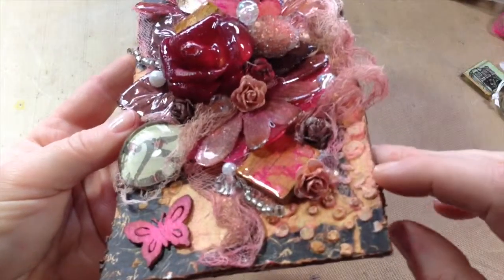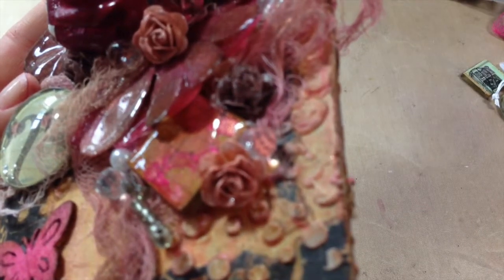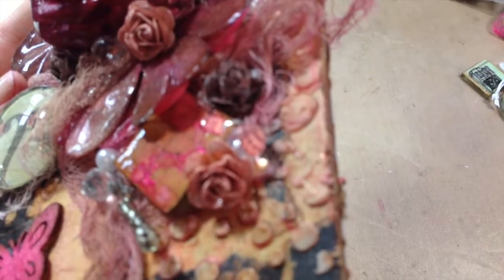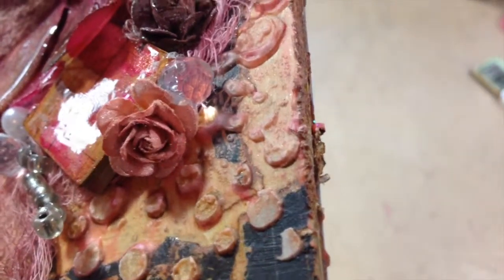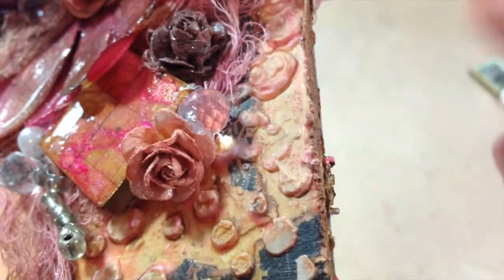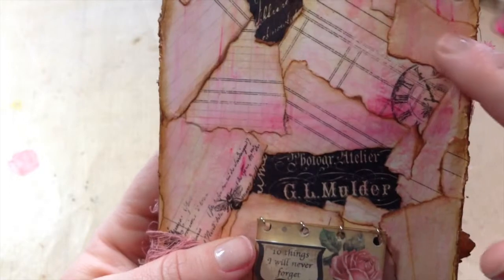So you can see right here. Let's see if you can see. All that pink, and then right in there, that's the texture, or sorry, the gel medium. And I painted that all over the tag to get that pink coloring to it.